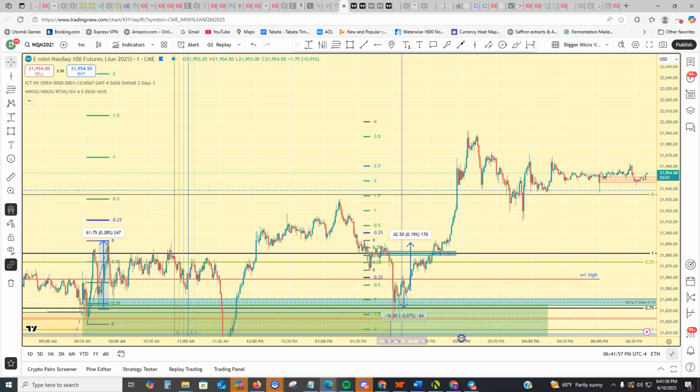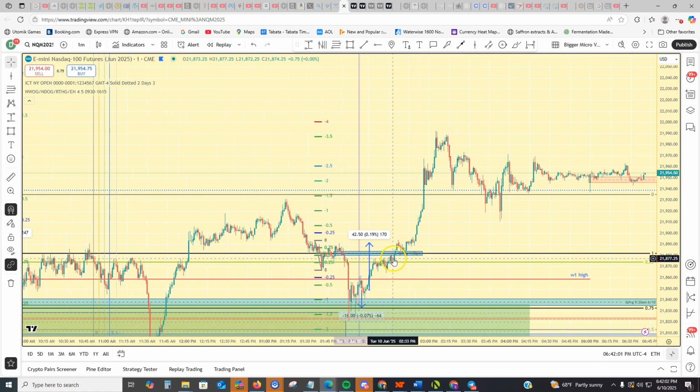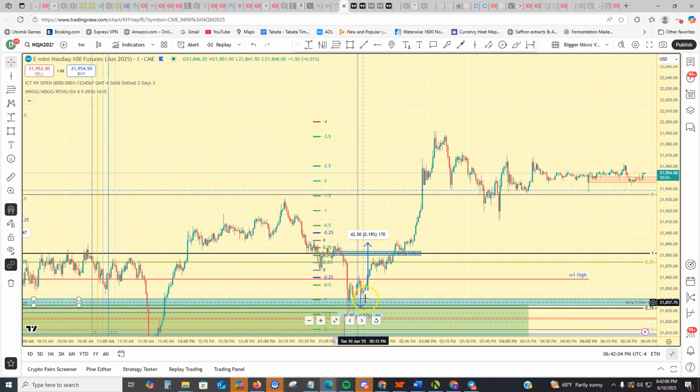Remember, Hunter said, and Michael was too, about how once it starts to run and do its spooling and its movements, then everything gets respected. All of the steps, this stop run happened, market structure shift, and that's starting to go, and now everything has its orders and it's going. Every bullish order block you see, bang, it's being respected. Fair value gap respected, bang, comes up, has a little consolidation here, but still all these 3 down closes, even after it came above the open, which validates it, activates it as one, came down, still respected it, ran up until it gets to where it's gonna go.